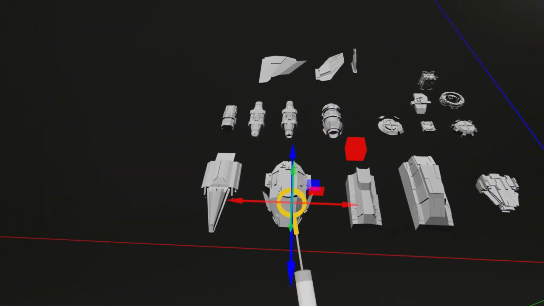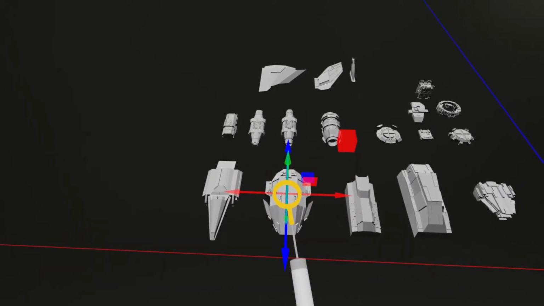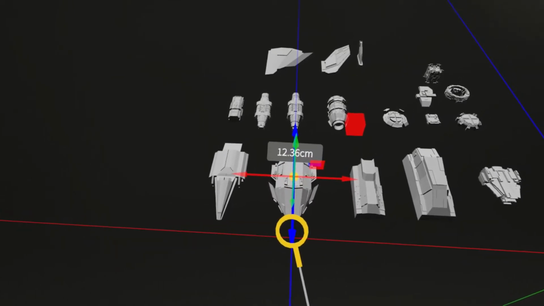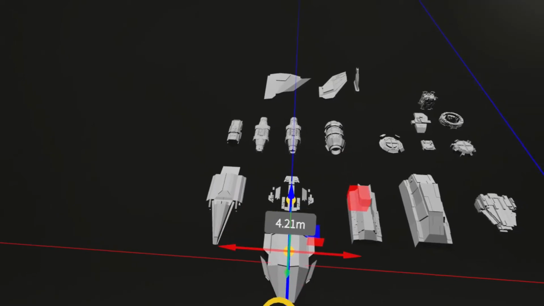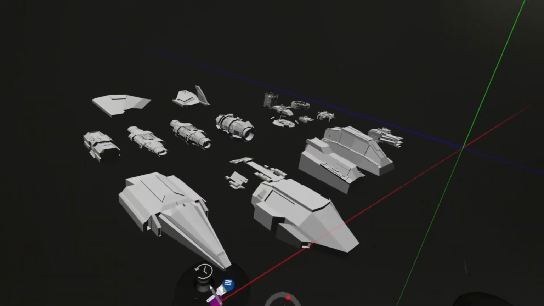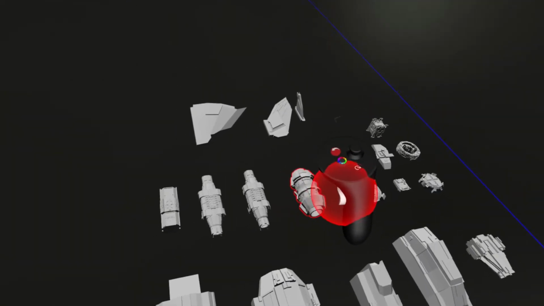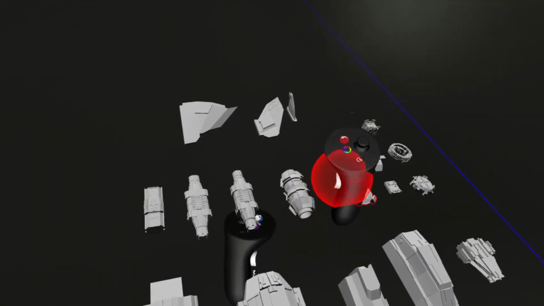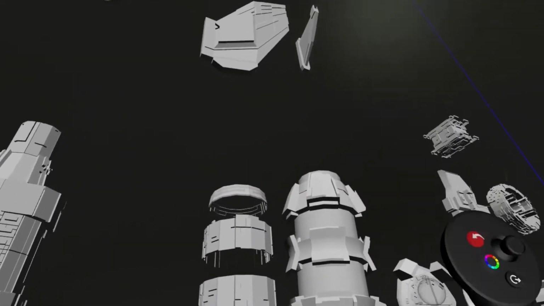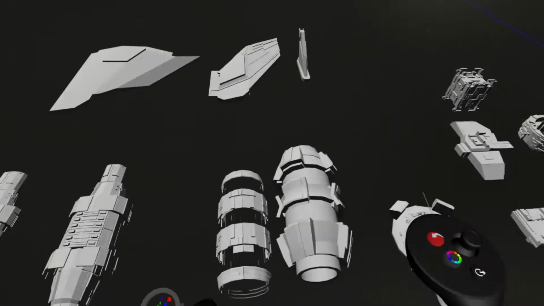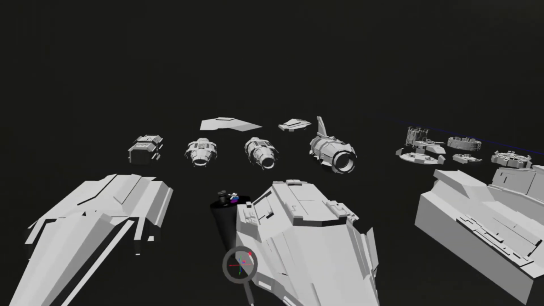So we could probably duplicate one of these, and let's see if go right here. So we can grab this model, and you can start to see that it's one big model. So I might need to start grouping these if I want to keep them together. So if I grab anything else, it's not gonna grab a little piece. Let's see if I can grab a little piece of it. See, they're all pieces of a thing, and like I said, it's kind of cool because you can also use these as other pieces to just create more geometry.